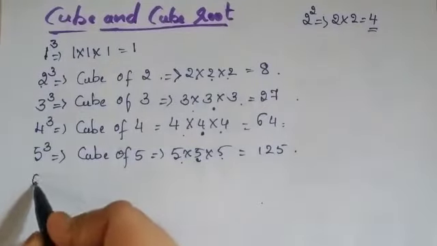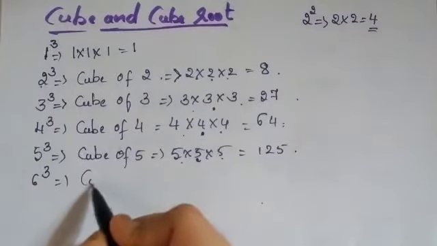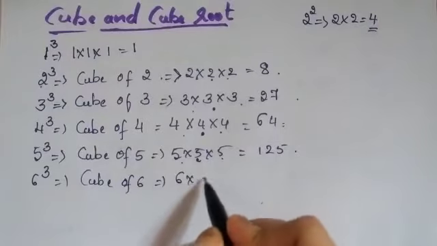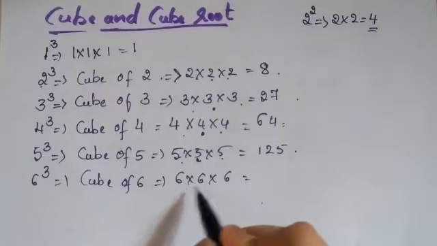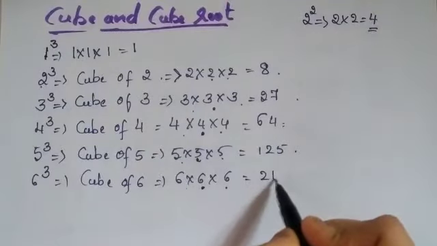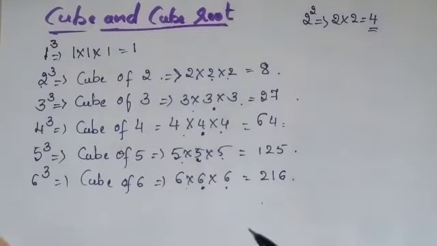So similarly, I can write 6 cube. What is the cube of 6? So 6 into 6 into 6. So 6 6s are 36, 36 6s you get 216. Okay, so till 10 I want you people to revise or summarize that, so that while solving the problem you are able to do it. So these are the cubes of a number.